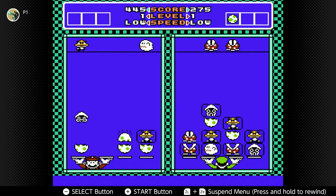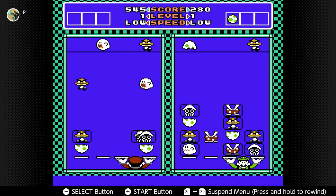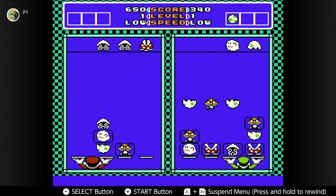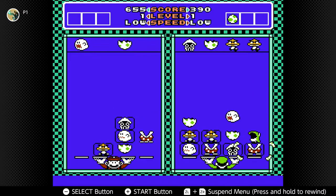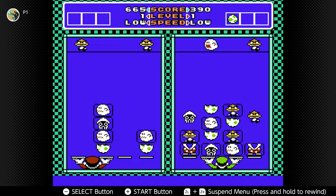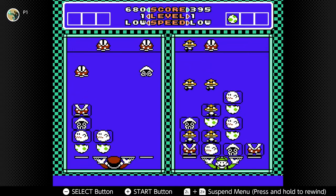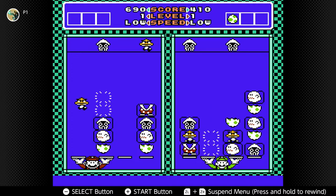Pin a rose on your nose. Hey, this is the way my parents were. I don't know what to do here. Fill your eggies. I got me a Yoshi. You're about to clear the board, aren't you? Yep. I'm so used to Yoshi sticking out his tongue and grabbing stuff when Yoshi appears, and I always think he's gonna grab the enemy next to him or something. Not that kind of game, boss. Guess not.